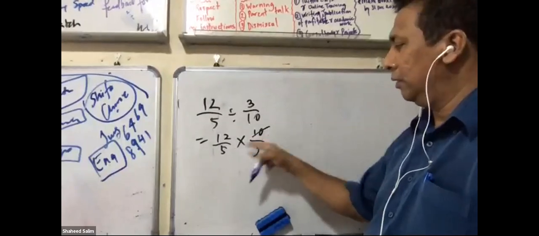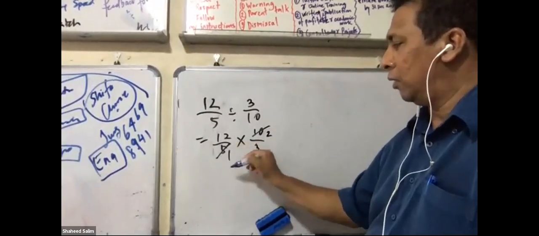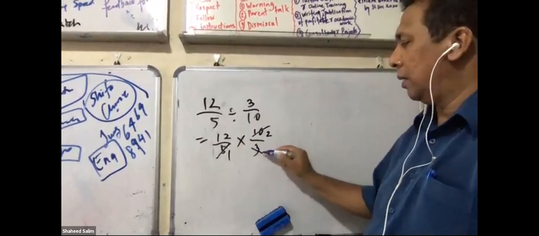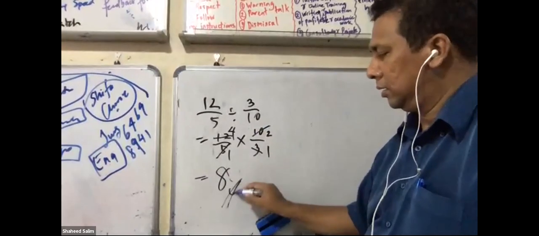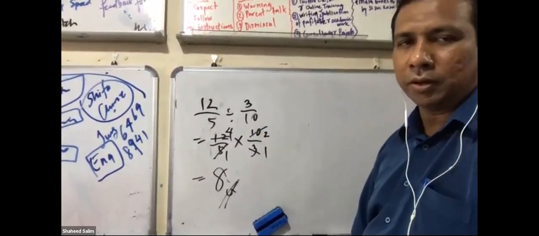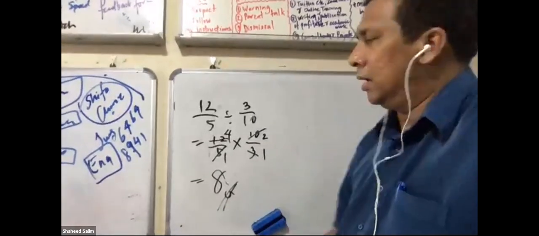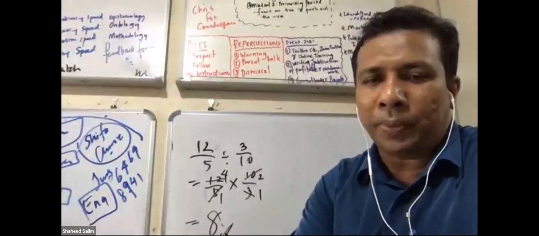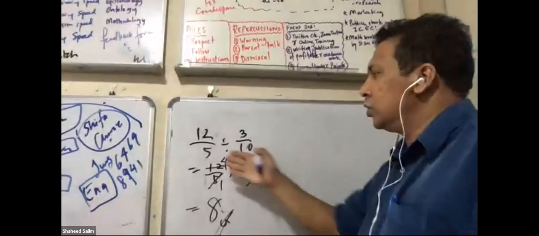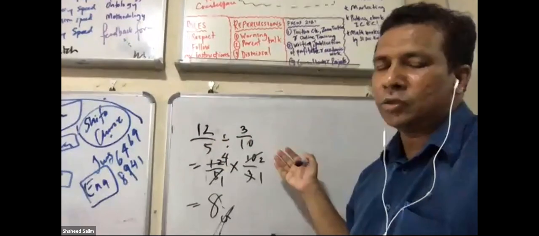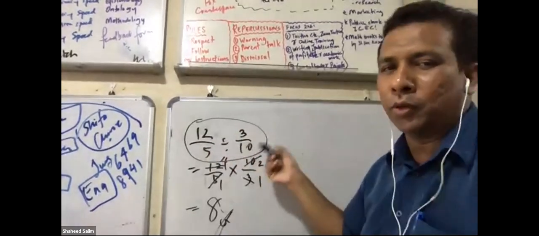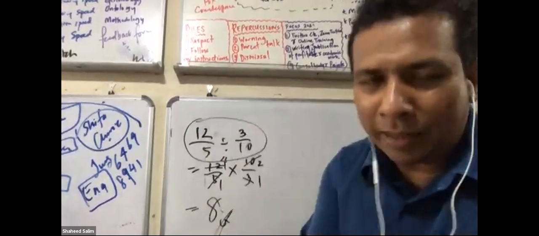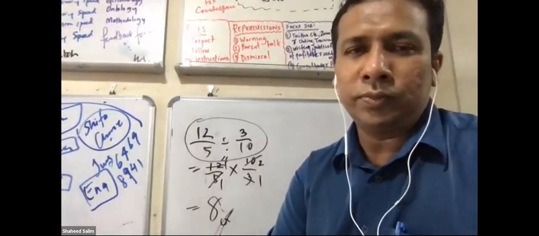So 10 can divide by 5, get 2. 5 divided by 5, 1. 3 divided by 3 is 1. 12 divided by 3 is 4. 4 times 2. Okay, so you know that way. This one you have to practice. So you notice, if you use a calculator, you get it correct, but they want to see the working without a calculator. This is P6 work. That's why your P6 work, you need to clean up. Whatever you don't know, you have to clean up on your own. You just need to practice on your own.